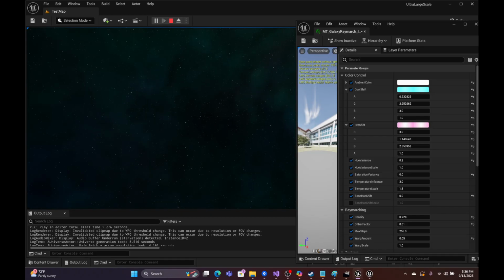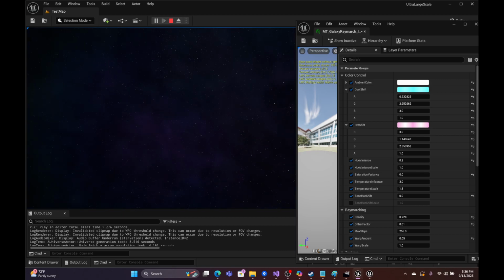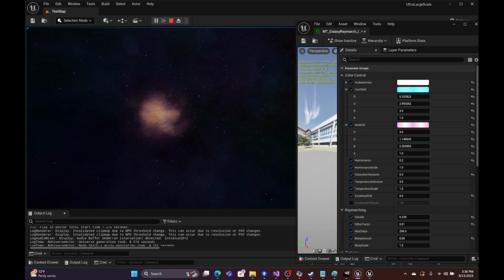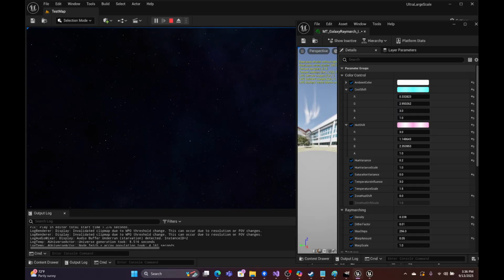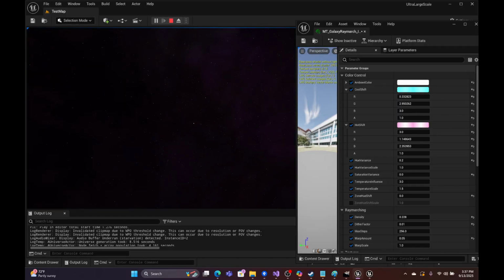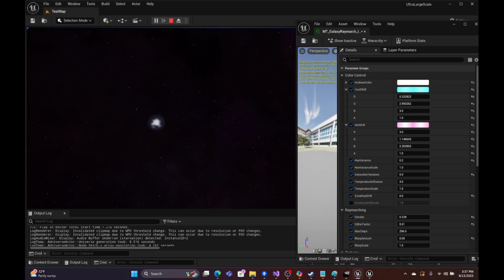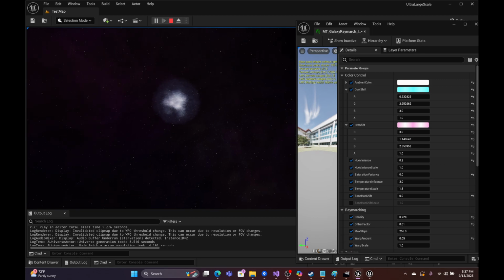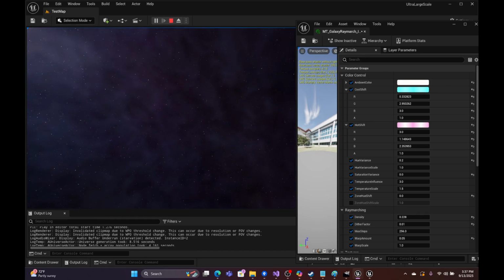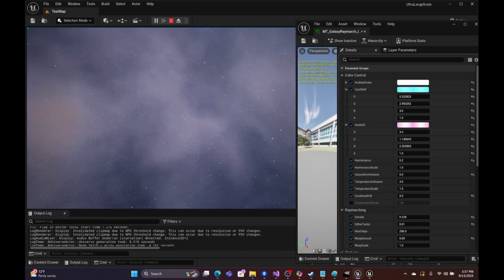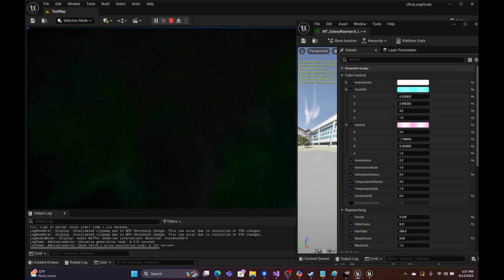Let's see some other clusters. Different. Pretty fucking cool here.